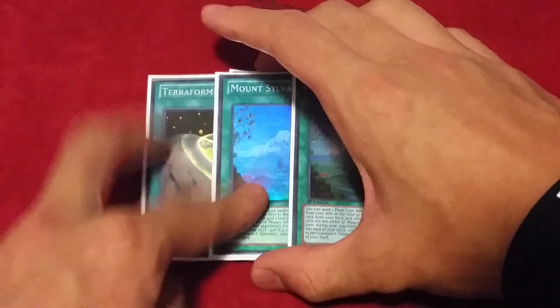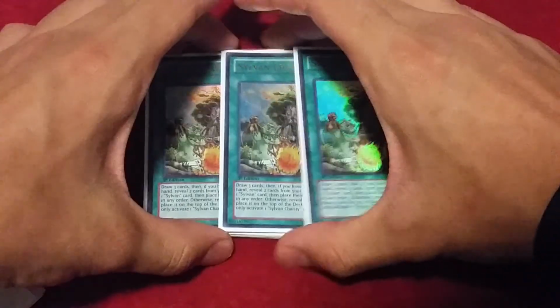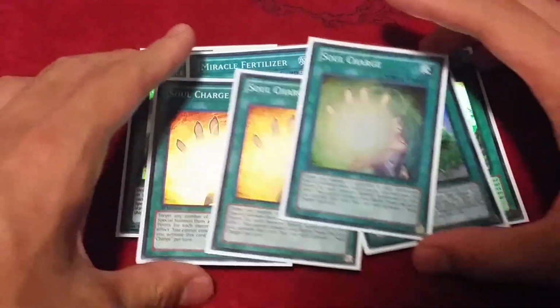I've either drawn the Terraforming or drawn this. I've never actually opened both of these cards at once, which is really nice. And then Triple Charity. It keeps the deck super consistent, and that's what you need. And then Triple Fertilizer, the best card outside of Soul Charge. So yeah, that's it for the spells.